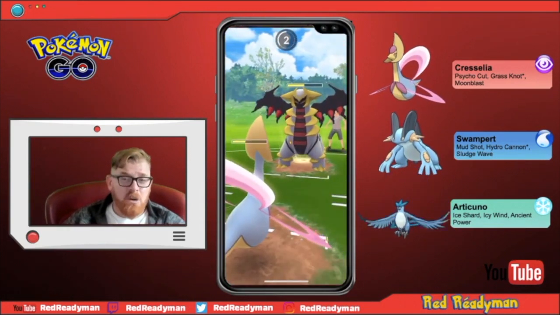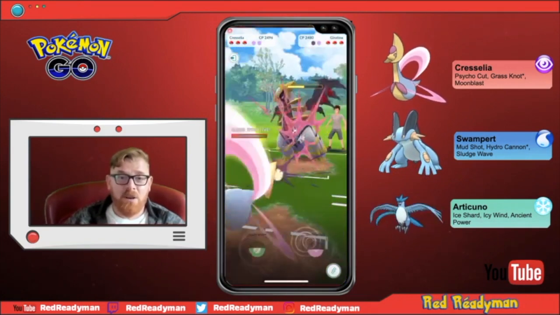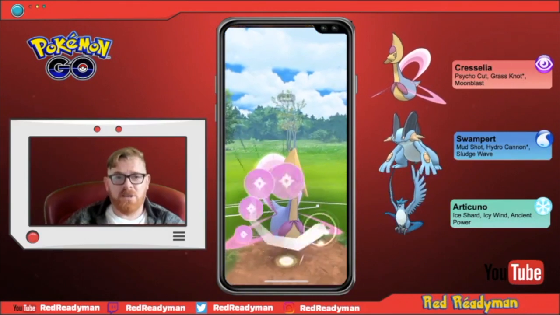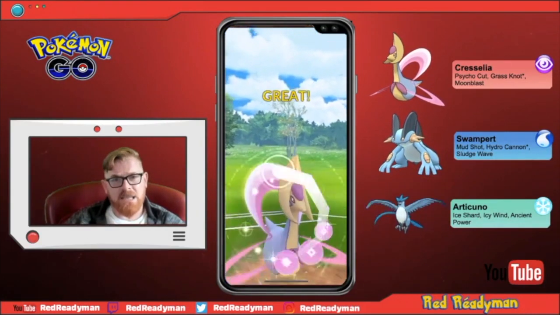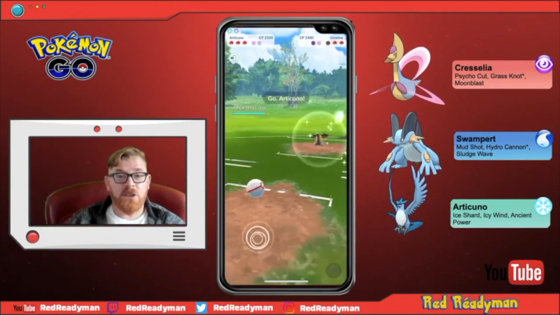But the Dragon Claws are going to mount up. So at some point, I'm probably going to have to shield. And then they come with a Shadow Sneak, which I was not expecting. You do not see Shadow Sneak very often on a Cresselia, on a Giratina. So I'm just going to throw the Moonblast, expecting them to shield, but they don't.